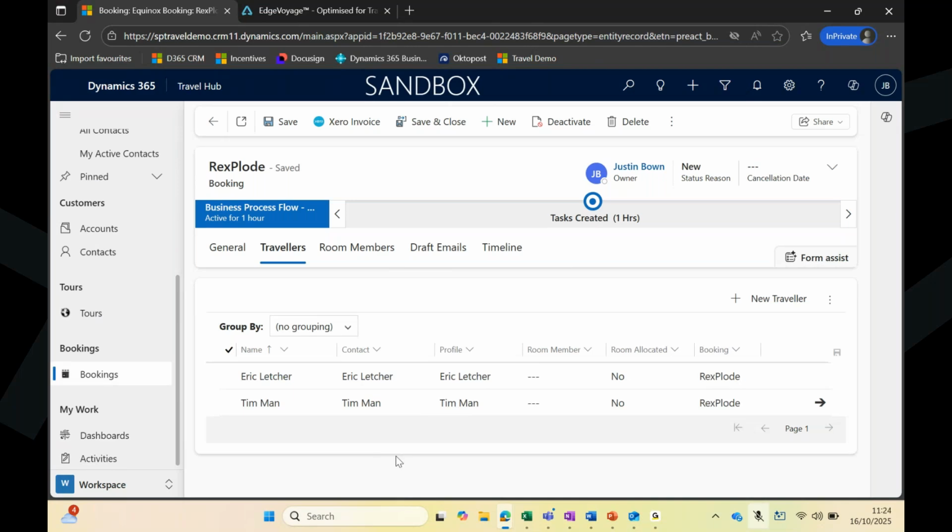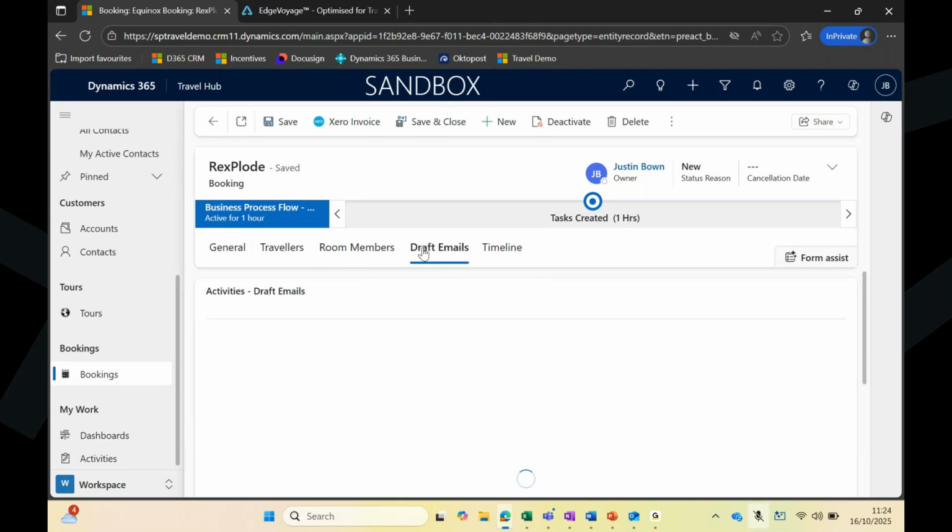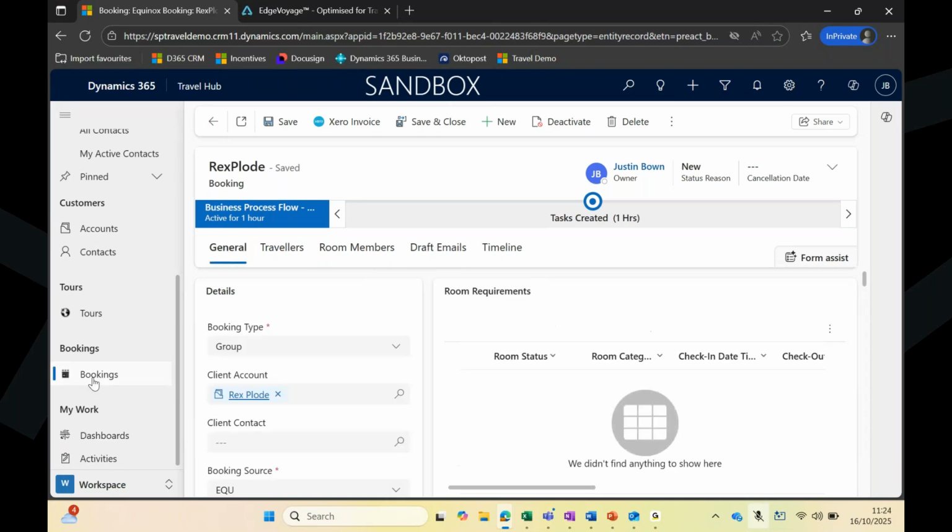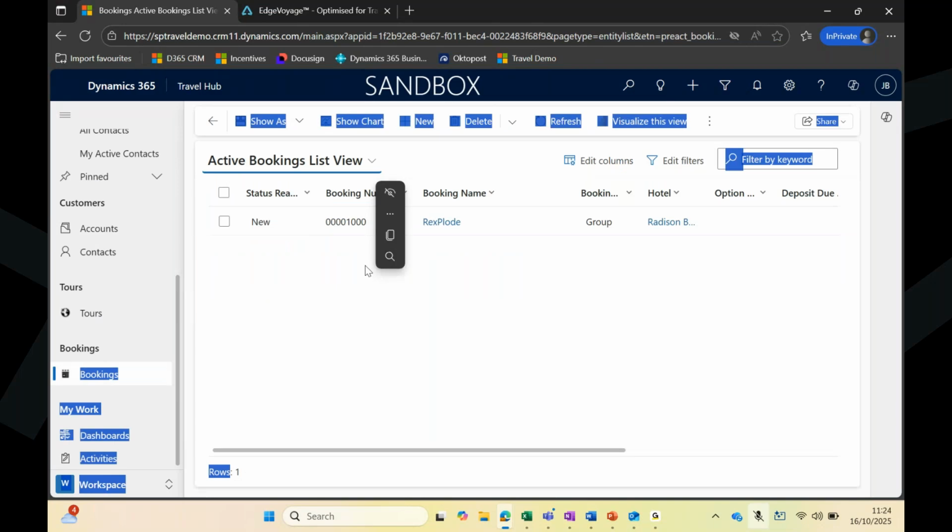Now, one thing that we can do, especially when you're working with known individuals, is create different profiles for them. So rather than having their real name in there, you can create profiles that go under different names, just so it doesn't show up as a specific name in there. So that's key. So again, there's a lot that we can do in terms of managing the bookings. You can set the bookings up, you can send those emails out.